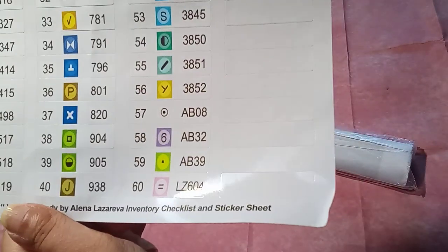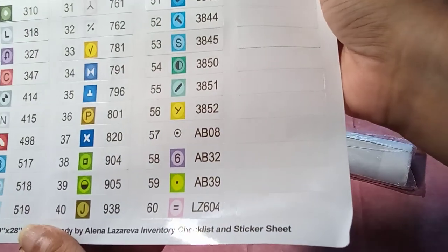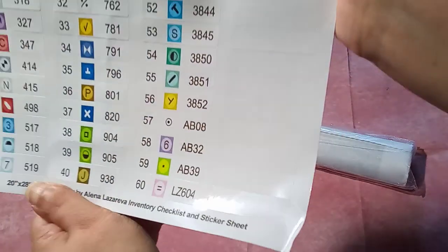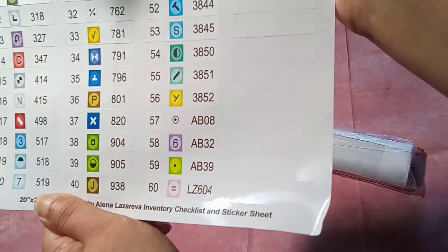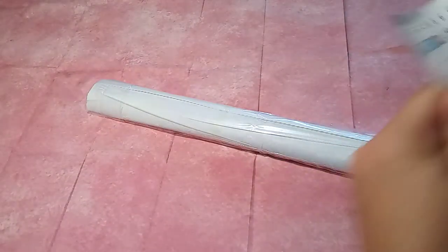Can you see that, guys? We have 60 colors in this gorgeous painting. And we have 1, 2, 3 ABs and a crystal. I'm trying to cover that so that you don't see, but you can see it is from my favorite artist, Alena Lazareva. Yes, please. All day long. All right. Let us get into Miss Alena Lazareva.